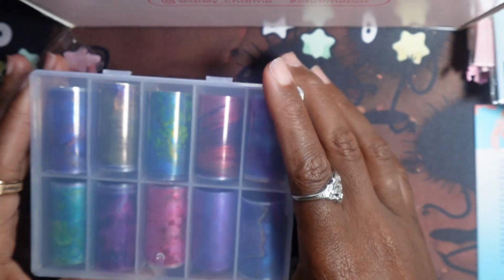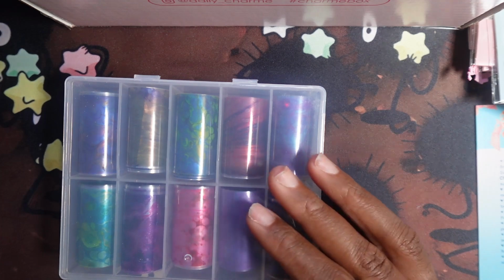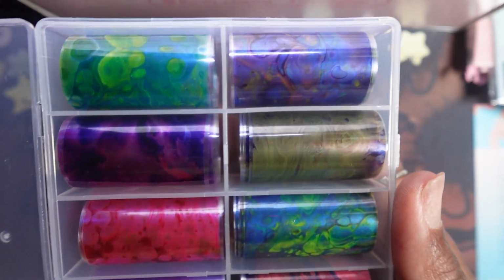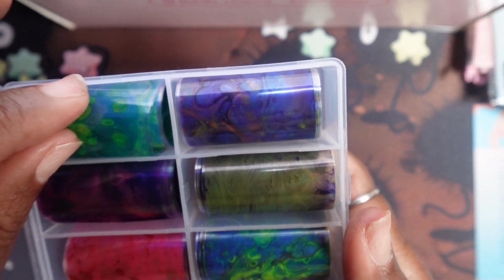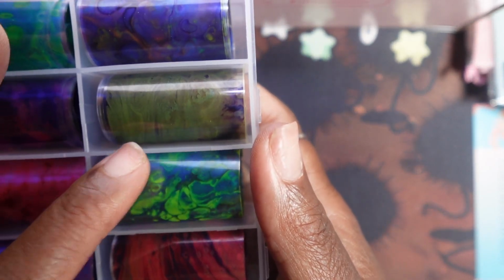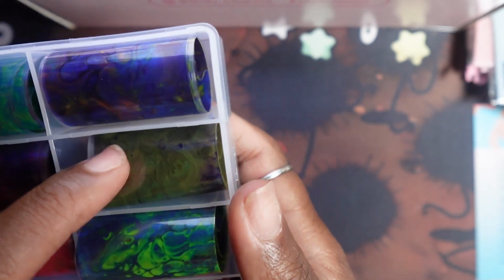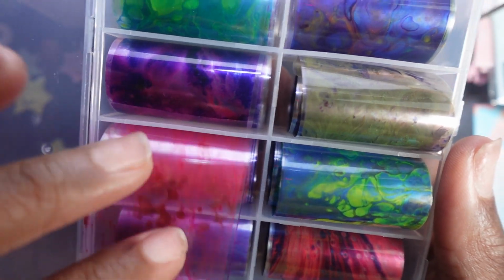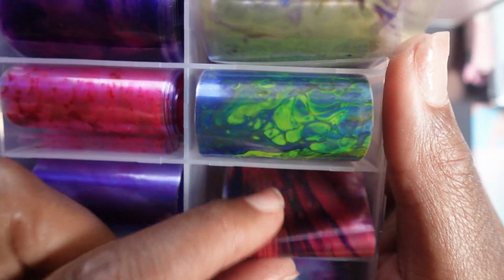You can always expect to get foils as well, but this is a big foil set. Very pretty foils. They look marbled. I think this one might be my favorite. They're so neat. And this one looks like it's got bubbles. This one is pretty unique too. This is an excellent set. I've never seen anything like it.